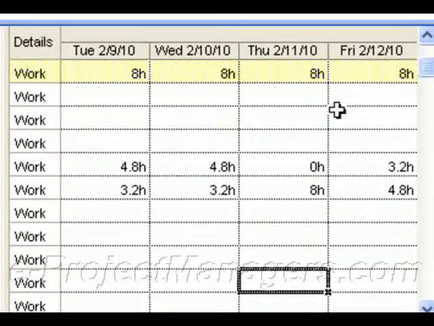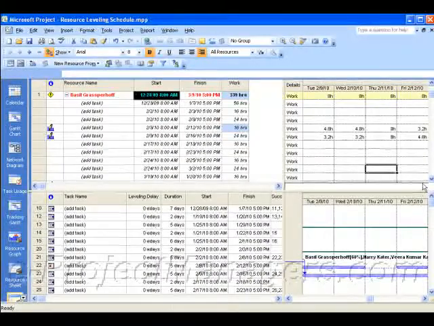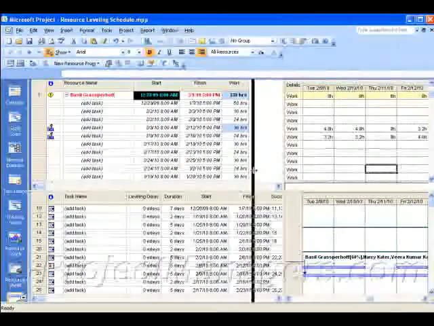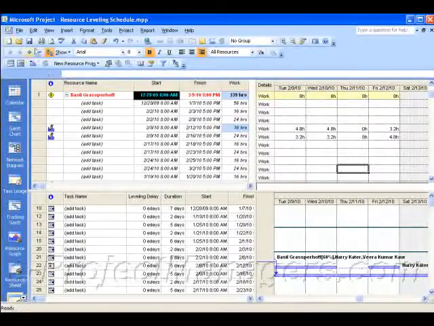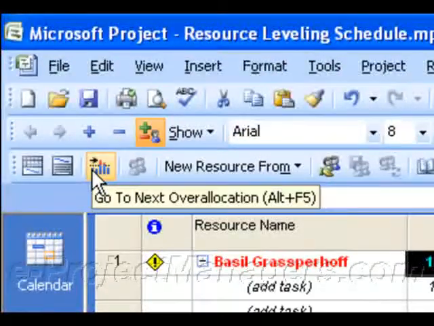Okay, so now you can see these days are now leveled. Okay, and I can actually continue to step through to the next over allocated.